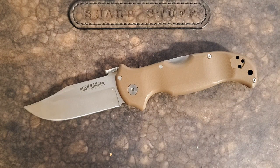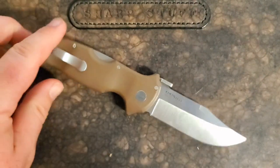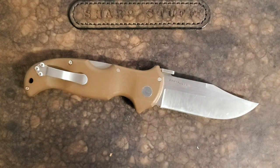But what I have to also say up front is, well, I still dislike this knife. Many of you will probably love it because it is phenomenal. This is the best knife that I have ever hated. It is so good that I keep putting it in hand and playing with it, thinking maybe I could somehow learn to like it, but I just can't, even though it has so many great things and does a lot of things better, even than some other Cold Steels that I love way more.